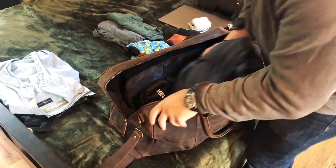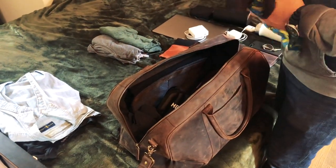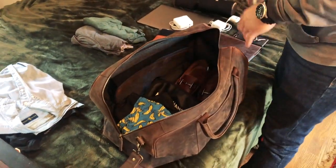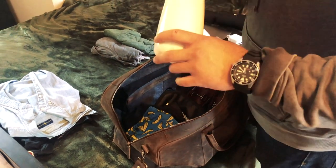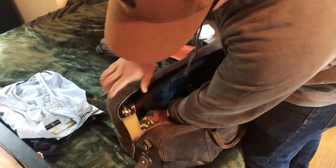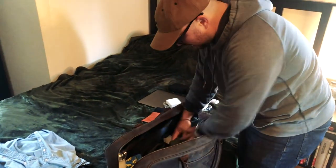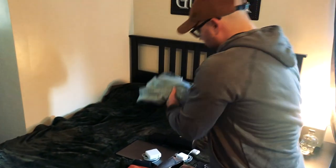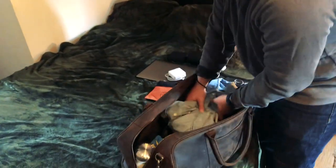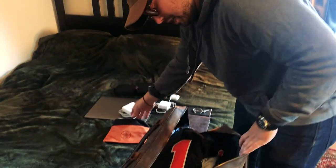Next, put my pants in, roll those up, put them in the corner here. I'll put my workout shorts, some underwear, a pair of socks in here too. Next, I have my Swell bottle, so I'll go ahead and tuck that in a corner, kind of get it out of my way. Go ahead and put some shirts in here — I'll lay them on top of the shoes. I have a dress button-up shirt here, go ahead and roll that in — probably fold it nicer later. Here's my Buckeye jersey; got a game this weekend, so got to represent Columbus.